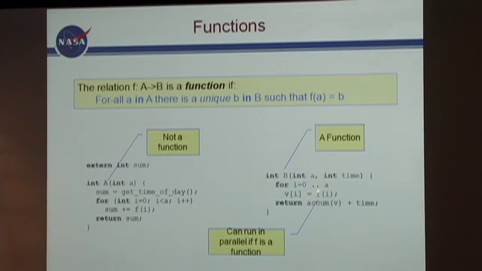This means that we can get parallelism also out of f. So as the loop produces instances of f, they can all run in parallel because f is a function. So the composition of functions is another function. That's the essence of functional programming: every time you run it with the same input, you get the same output.